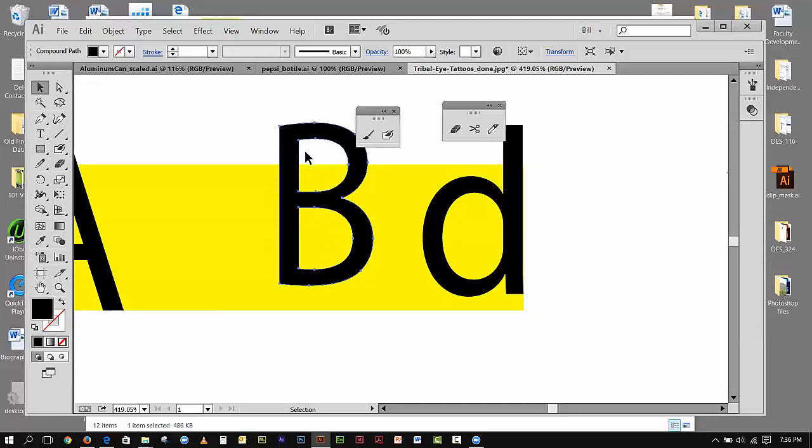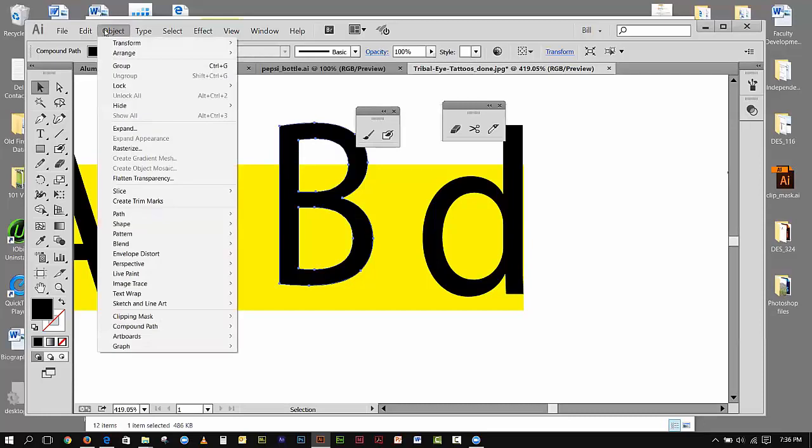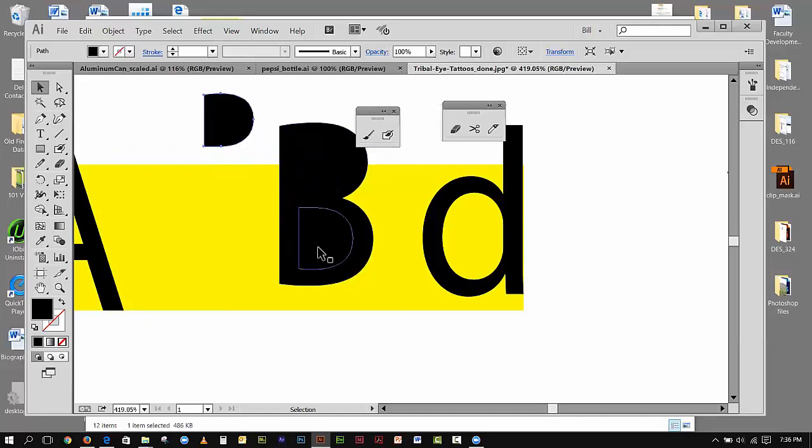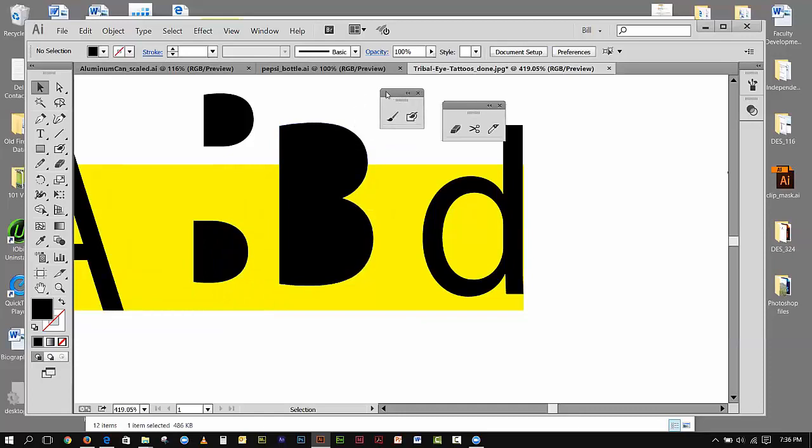With this selected, if I go up to the Object menu and come down to Compound Path and go Release, then the three elements are released from their compound path relationship. And I can take those three elements and move them apart. And now what you're looking at are three more or less graphic shapes.